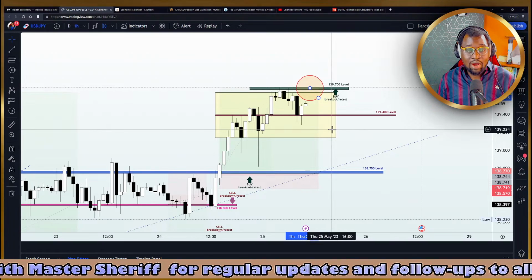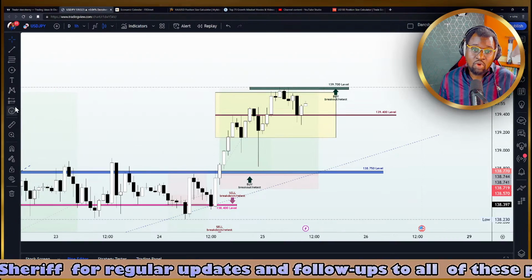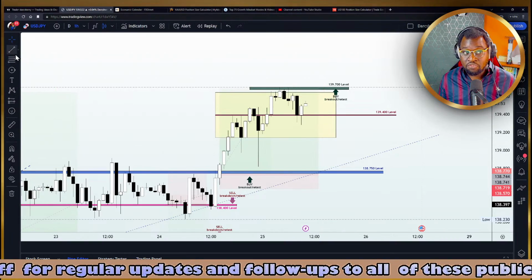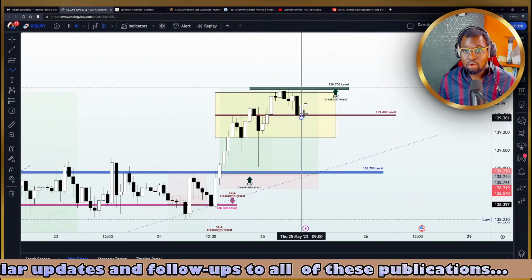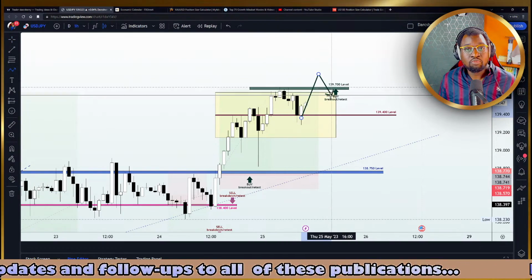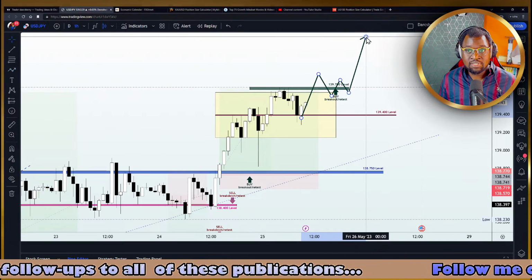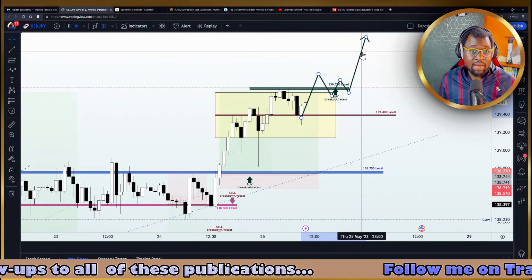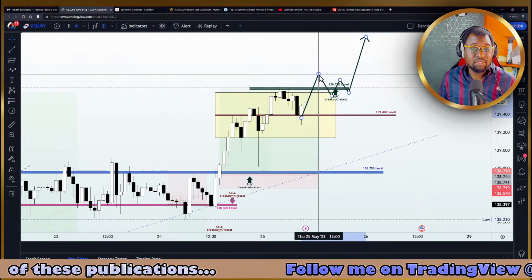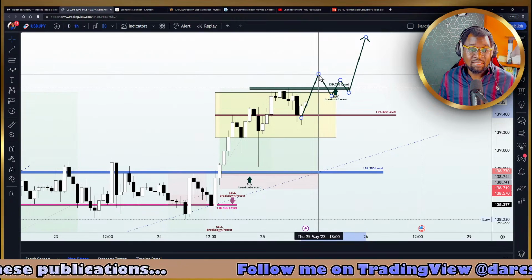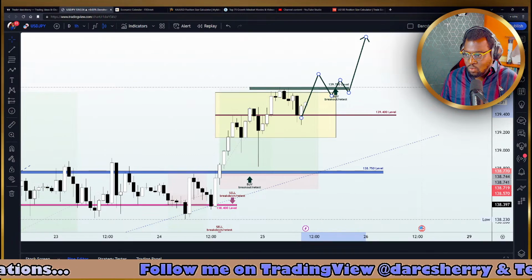But if you are a conscious trader who needs further confirmations to happen, you might likely miss that move. If it does happen, then you might want to wait for price action to retest the structure, giving us some retest of structure in our lower time frame before joining that move to the upside. But mind you, the market might not give us that kind of retest, especially when we have been on a very strong bullish momentum since the beginning of the week. So these are my views here on the USDJPY.